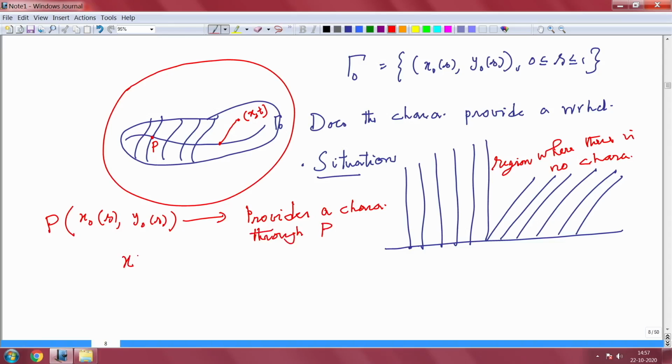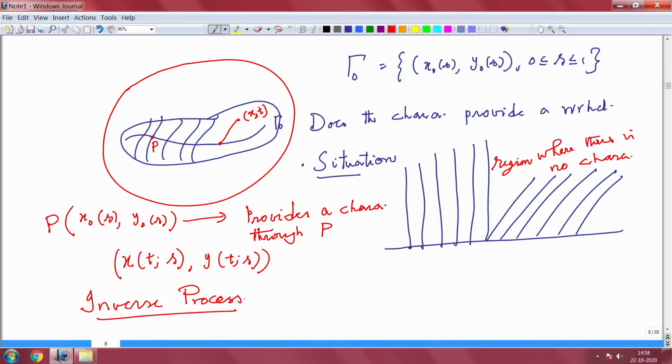What is the characteristic curve? The characteristic curve will be x(t). Since it depends on s, I call the characteristic curve x(t, s). This is to indicate that the characteristic curve depends on this point P, because if the point P changes along the initial curve, you will get a different characteristic curve. So for each fixed s you have one characteristic curve, but as s changes you get different characteristics. So what am I trying to tell you? This is your inverse process.